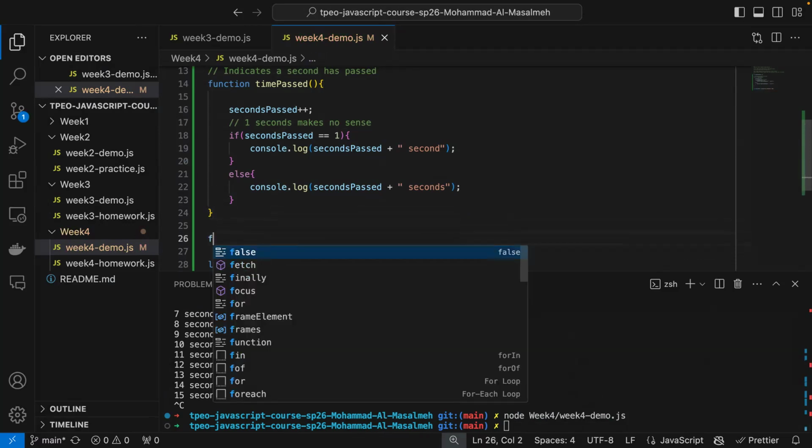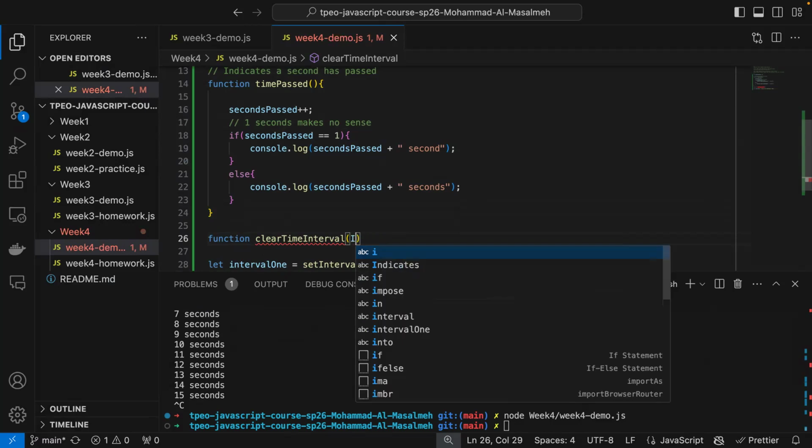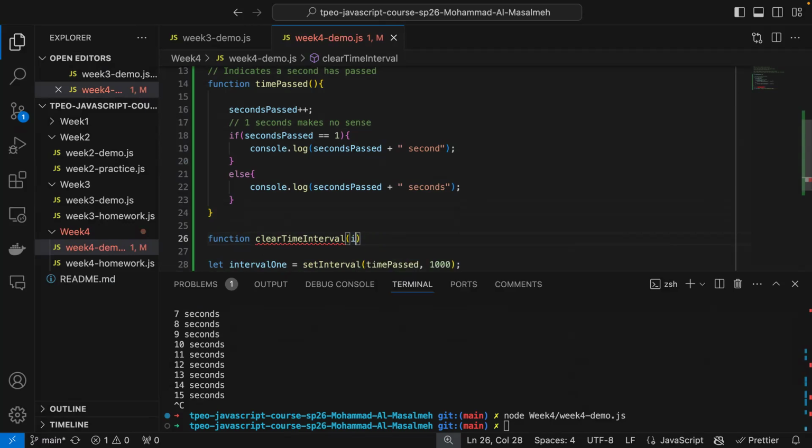So let's do function clear interval, clear time. I agree 100%, but I don't know. This is how we did it in the slideshow. Variable or interval number like that.